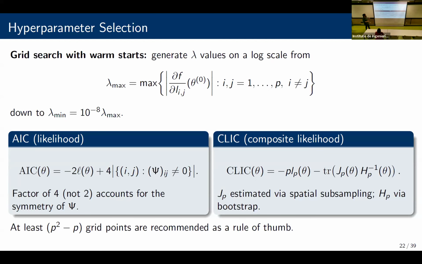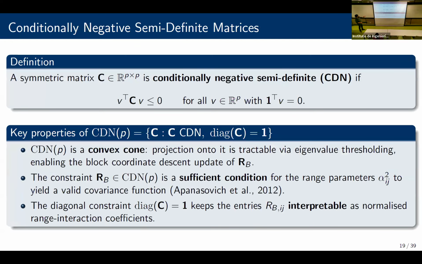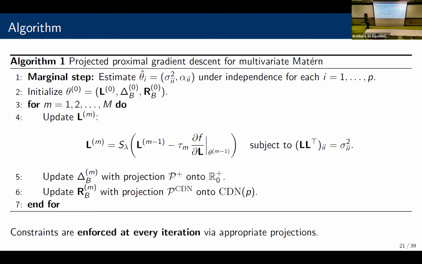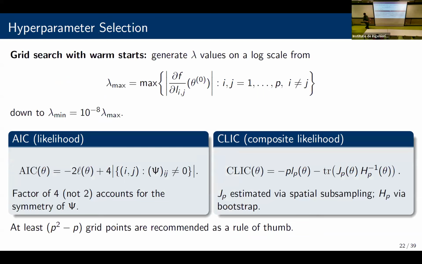Then, to choose the best lambda, what we do in statistics is use either the Akaike information criterion, which is given by this quantity, but since we use composite likelihood, we need something similar. This is the proposal of Varin and others, called CLIC, the composite likelihood information criterion. It's the composite likelihood function minus the trace of this matrix, which is related to the variance of the estimated parameters. The main issue is that I will not have access to this matrix directly, because the theory doesn't allow it. So I have to estimate it by subsampling, which I will discuss later, because we have to perform some bootstrap estimates.